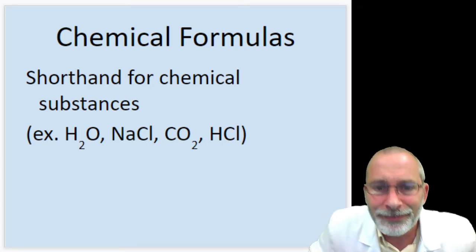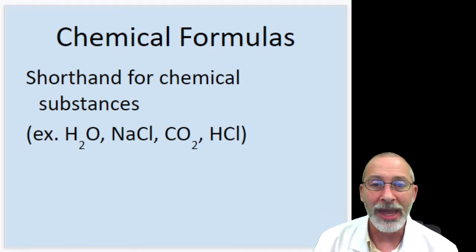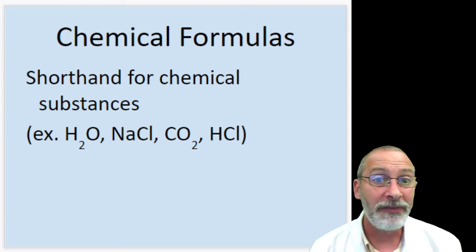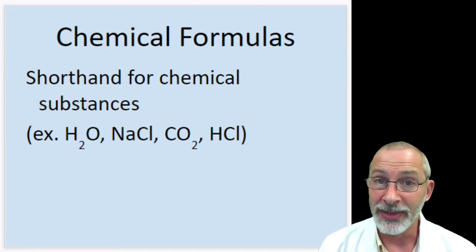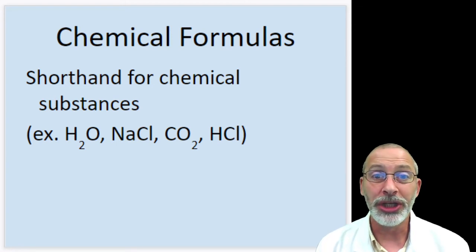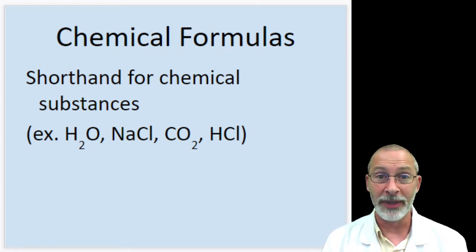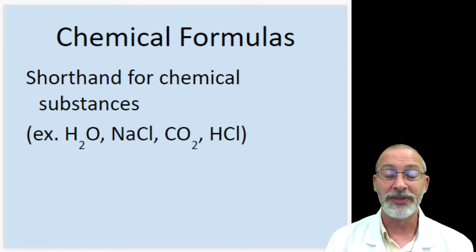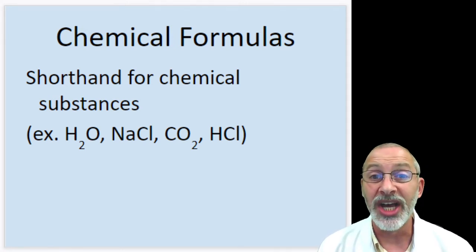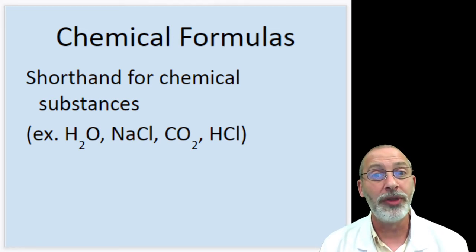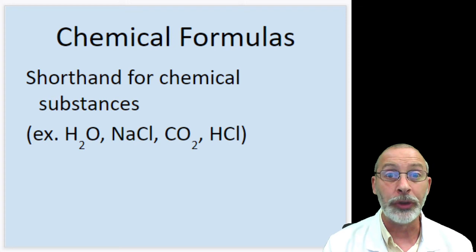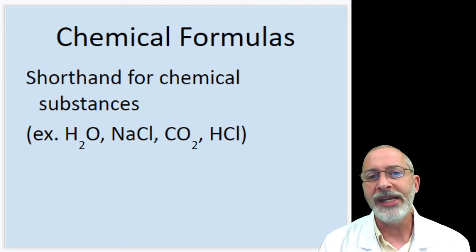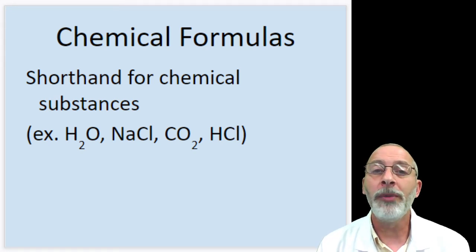All right, so here we go. We are well on our way to learning the language of chemistry. We now know what the alphabet of chemistry is made up of, the elements. And in your book, I am encouraging you to learn a list of elements that are the common basic elements that we'll be using throughout the rest of this unit. So I encourage you to study the name and the symbol for those elements that I've listed for you in your book. Because when you put elements together, we can create what are called chemical formulas.